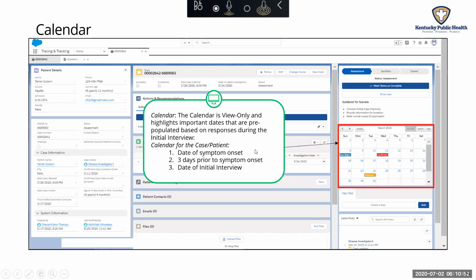These represent first the date of symptom onset for easy viewing. It also shows the date that is days prior to symptom onset. This is helpful for talking about potential exposed contacts. And it also shows the date that the initial interview was conducted.